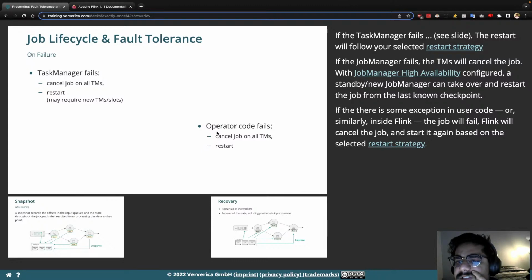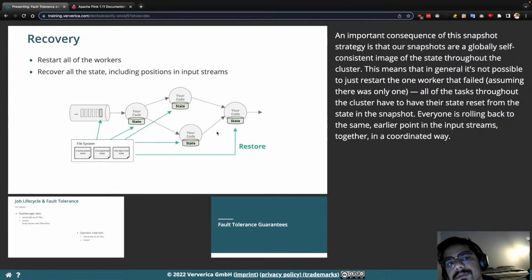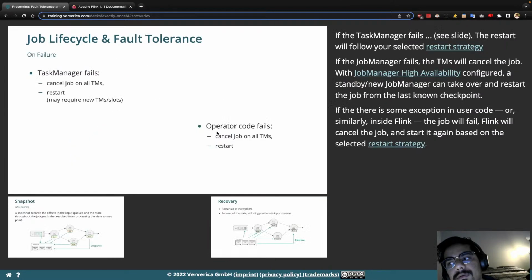Operator code fails, cancel job on all task managers. Operator code fails. Cancel job on the task managers, restart.